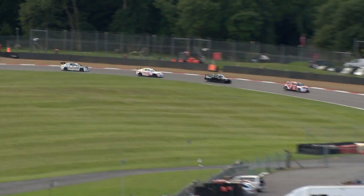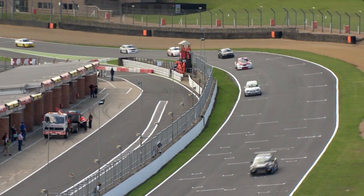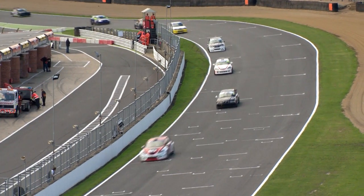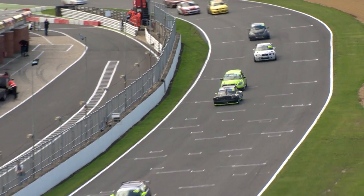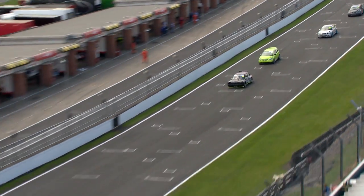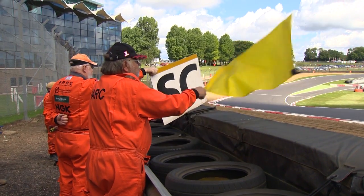So it's going to be the Subaru of Gent that leads at the end of the first lap by well over a second, I would say. Dave Cockle in second place, Ilse Cox in third, the BMW of Mike Hibbert, and then the Honda of Rob Birkinshaw rounding out the top 5 positions. There in 10th place is the black and green Toyota Starlet of Steve Waterman. And just behind him, the unmissable Honda Civic Type R of James Alford as the safety car comes out.